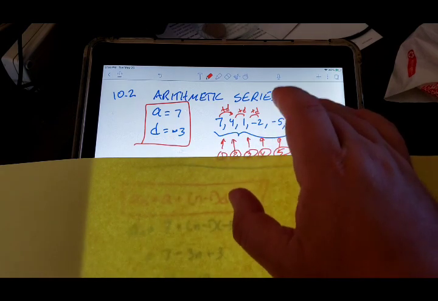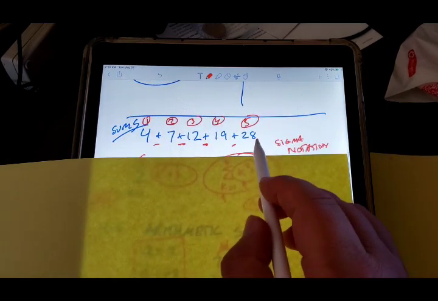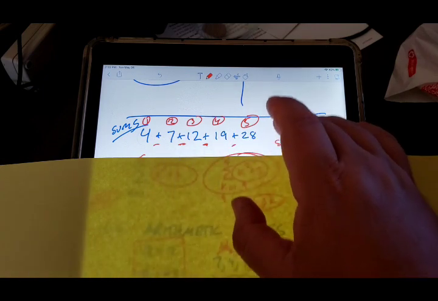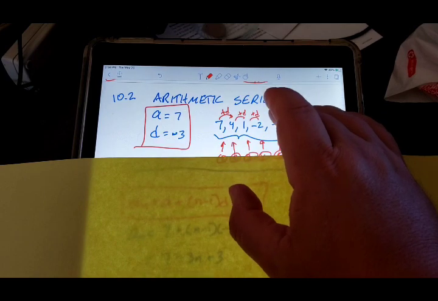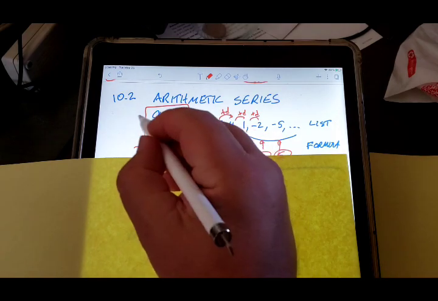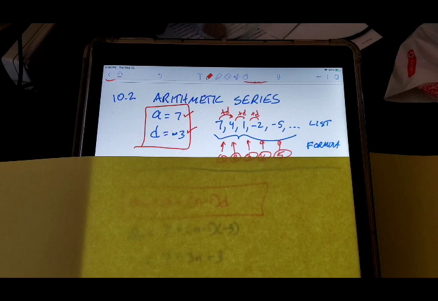Now, if you're with me on the previous video, not every series is based on addition. This one was not based on addition. I didn't add the same thing every time, so it was not an arithmetic series. But anyhow, this one is. So one of the answers might be, tell me what A is and what D is. I kind of think of when you're talking about a circle, sometimes the answer is the formula. Sometimes the answer is the graph. Sometimes the answer is just what's R and what's the center. So a lot of different ways you can answer a question.